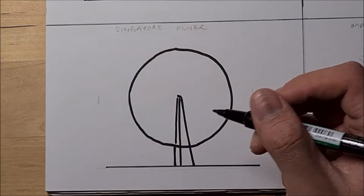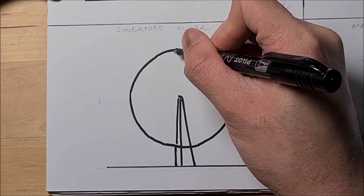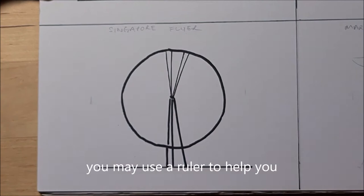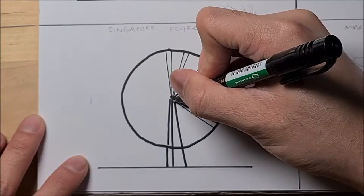Okay, so now we're going to have little lines leading from the center to the edge like this. So we're going to do two lines for each part. Okay, so let's start from the middle this way. One line, two lines, to the center. Okay, we're going to do another one over here. These two lines are closer, leave a bit of space. One line, two lines, lead to the center. Okay, we're just gonna keep repeating this process. One line, two lines, okay.